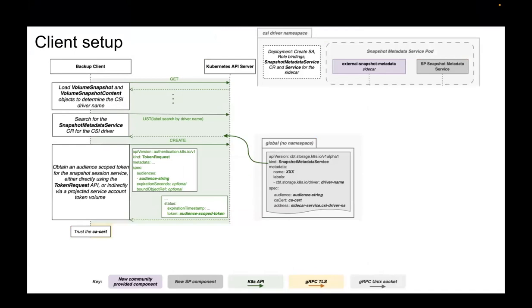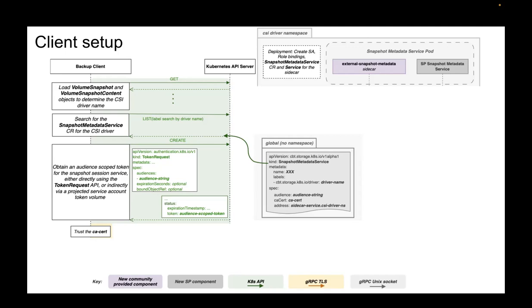As per the new proposal, we are making use of the TokenRequest and TokenReview APIs to generate the token as well as validate it, and to achieve authentication and authorization without the extra controller we had in the previous proposals.